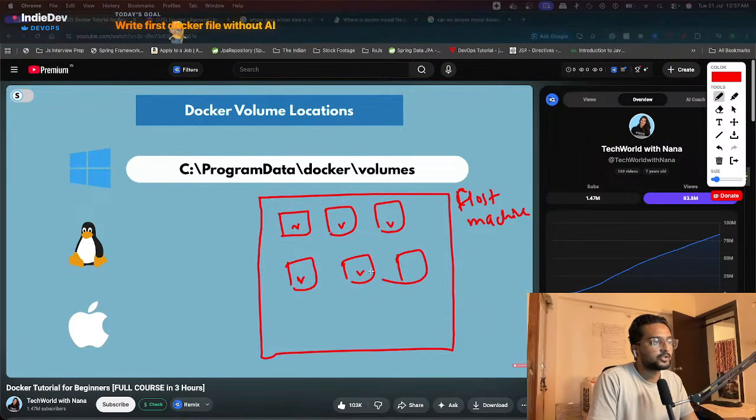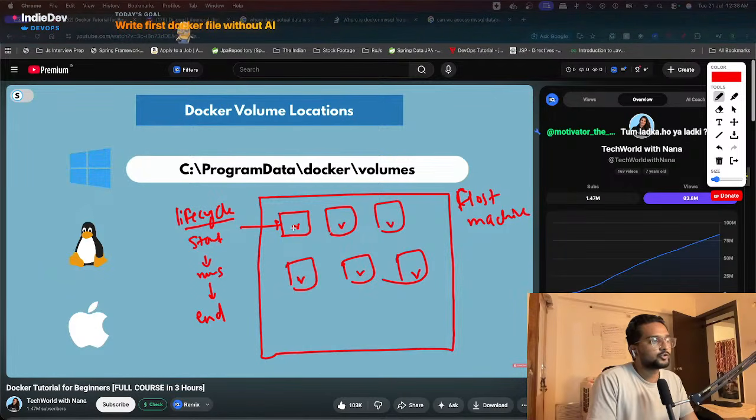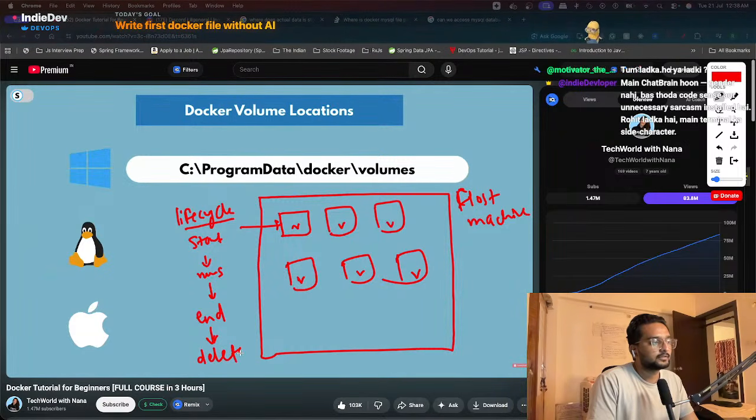But these containers have a life cycle. They start and run, and after the work is done, they end. So whatever data is inside, it vanishes. Everything gets deleted.